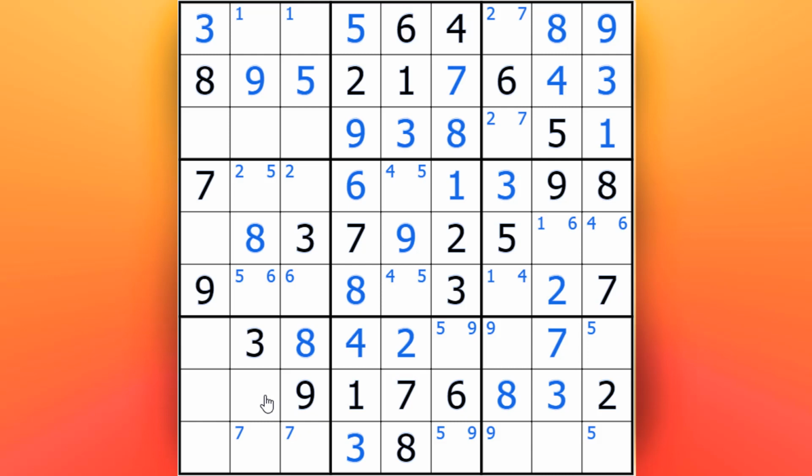Oh, look here. We have 2 cells left here. What's missing from those? We have 1, 2, 3. We're missing 4, 5. We have 6, 7, 8, and 9. So 4 and 5 down there. But we have a pointing pair of 5s here, so we can't have a 5 there, which means that must be a 4 and this must be a 5. Just when I thought we were finished.